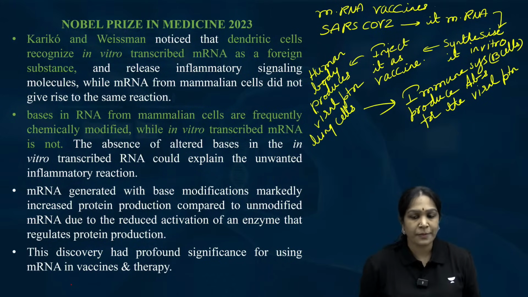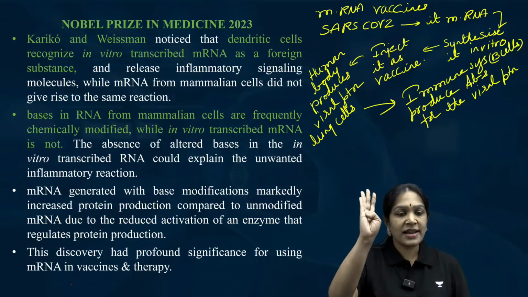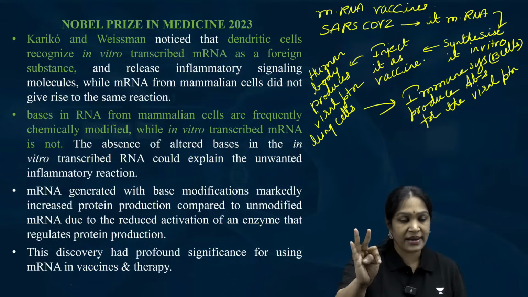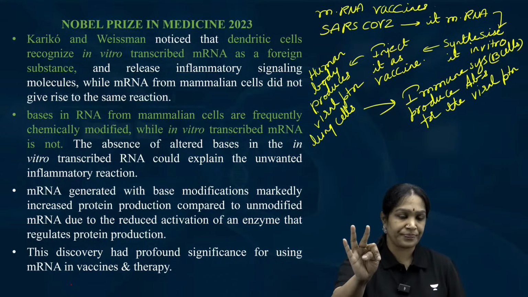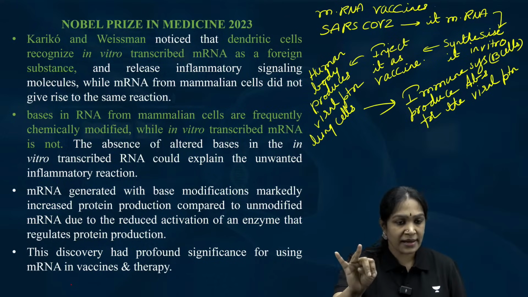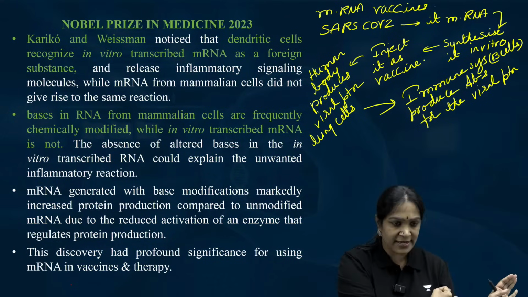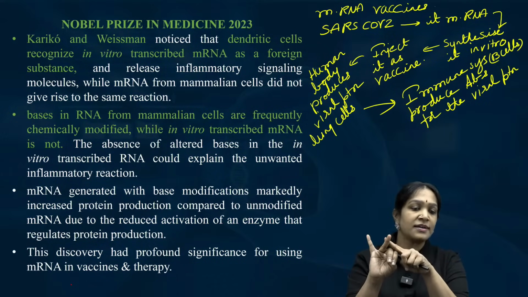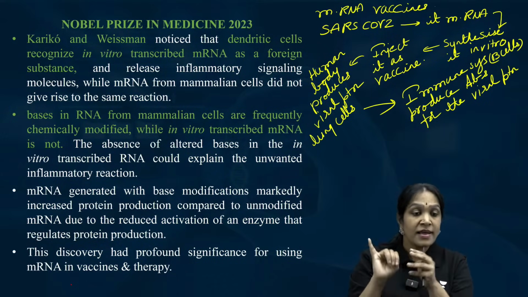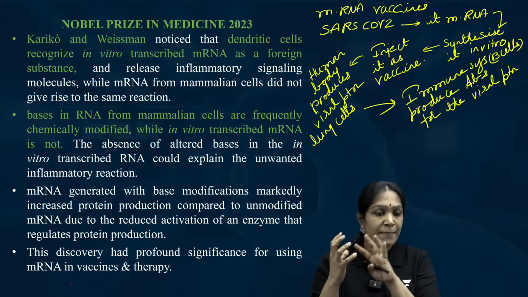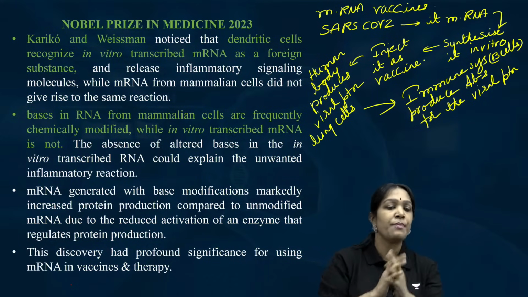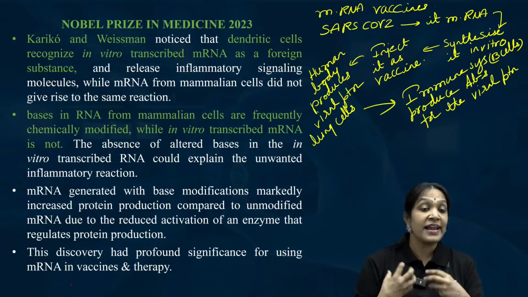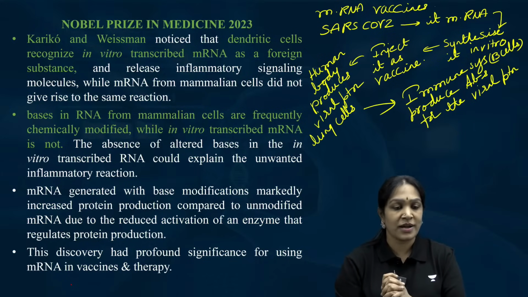So once again I repeat the procedure. Step 1, we collect the mRNA from the virus and we manufacture its mRNA in vitro in the laboratory. And then we inject the mRNA into the human body as a vaccination. Then the human cells, like human lung cells, will produce that coronaviral protein. And then the immune system, that is the B cells, will start producing antibodies for that coronaviral protein, so that we are ready with the weapons to fight with the coronavirus.